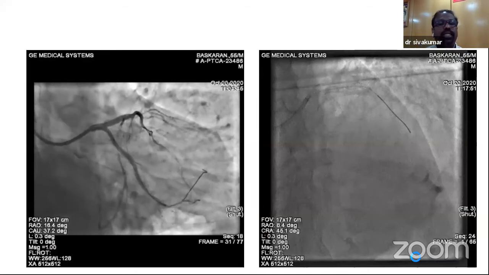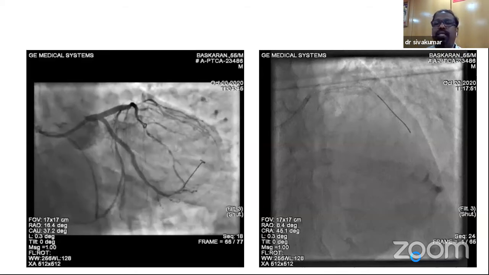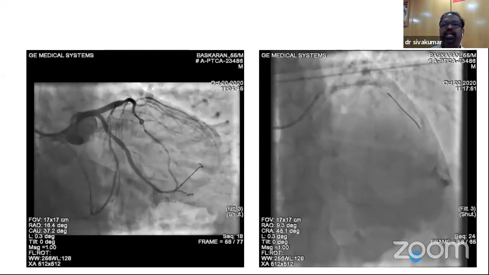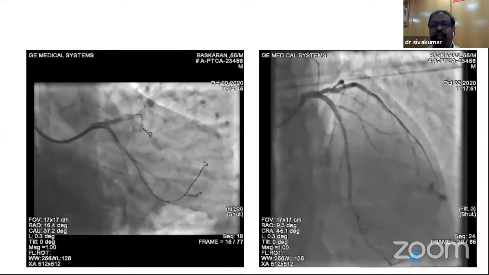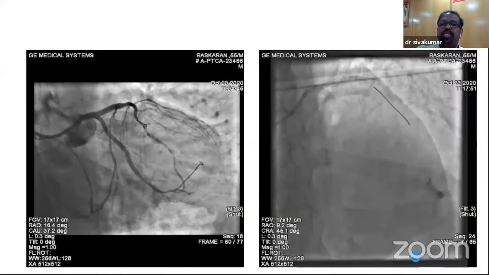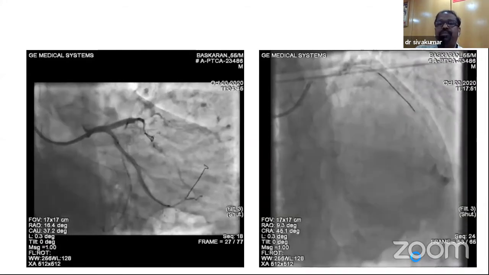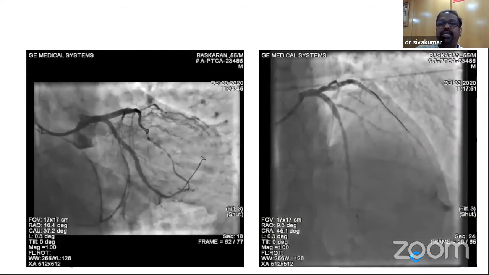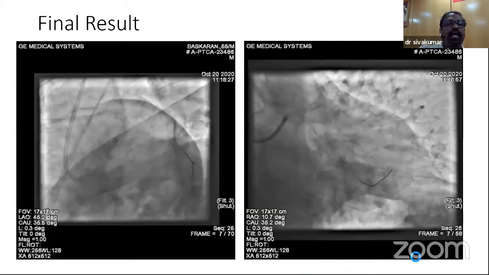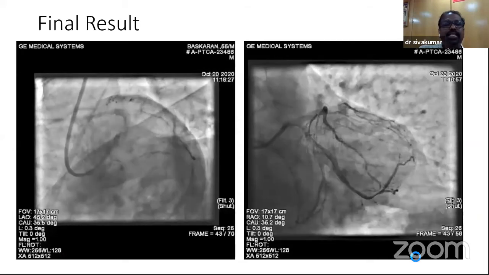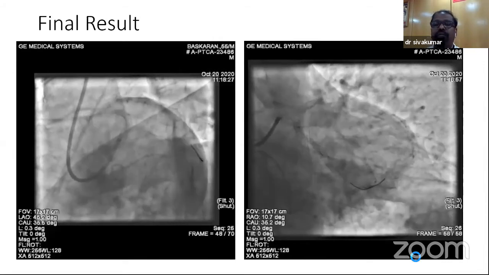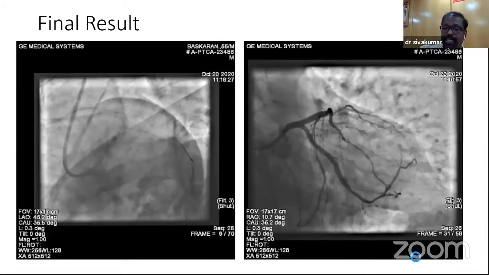This is how the OCT run was done from LCX to LM, and this is the angio look of LAD LM. Now you can really appreciate the LM part of the stent is looking bigger than the LAD. This information we got from the OCT. Because we optimized the LM stent, we could get the stent into the LCX, which initially caused a lot of problem for which the patient was referred here. And this is the caudal look of the LM, LAD, and LCX, looking great. And this is another view, epicaudal for the LCX. So this is the final result.